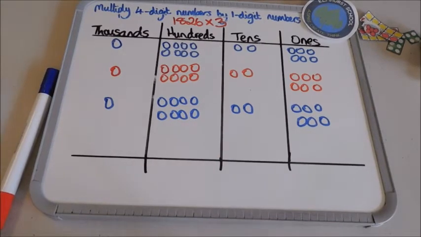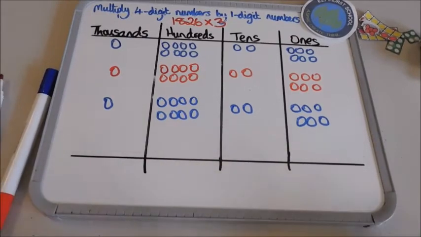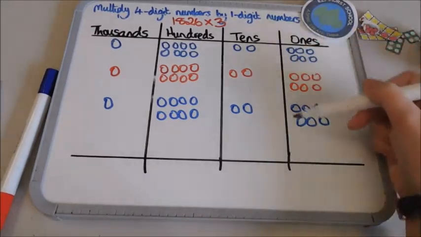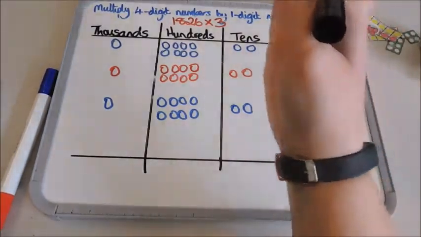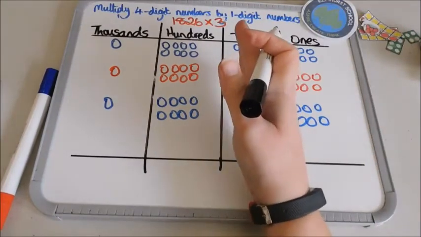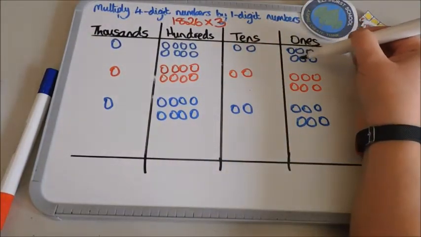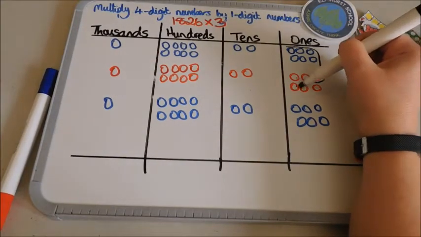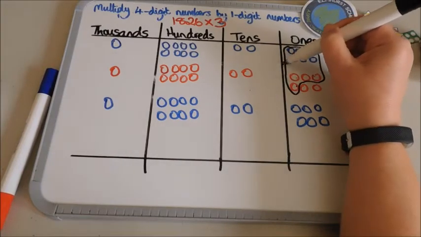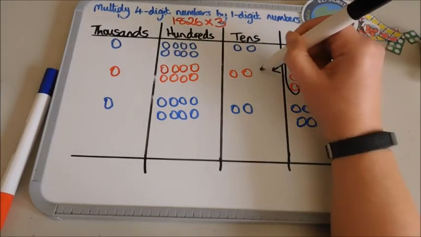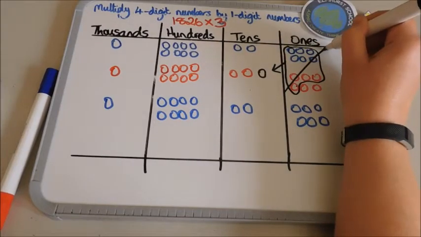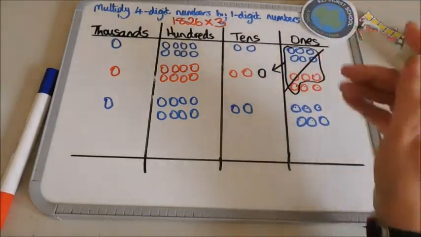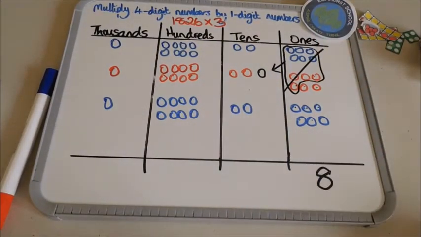Okay, now children have now really got used to using place value grids, so they know that they cannot have a digit that is bigger than 9 in any column. So I'm going to add up these, but I'm going to group them into tens because if I've got 10, I know that I can exchange it into the tens column. So 1, 2, 3, 4, 5, 6, 7, 8, 9, 10. Those are going to move over here. That is 1 ten, so I put 1 circle. That's then moved. What have I got left? 1, 2, 3, 4, 5, 6, 7, 8. I'm allowed 8 in there. So I have 8 left.